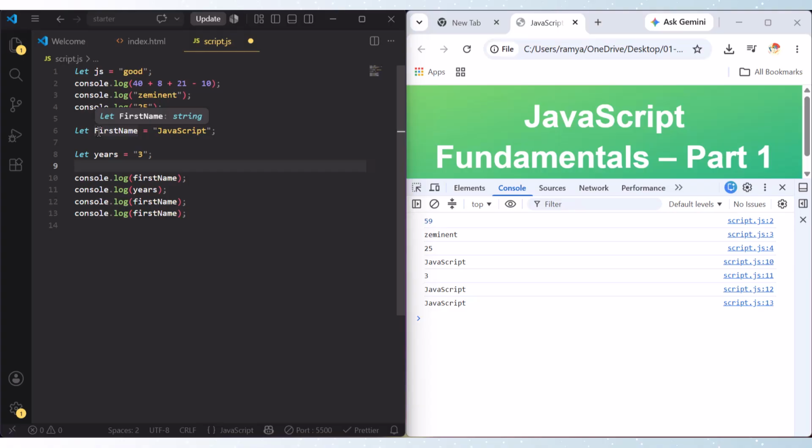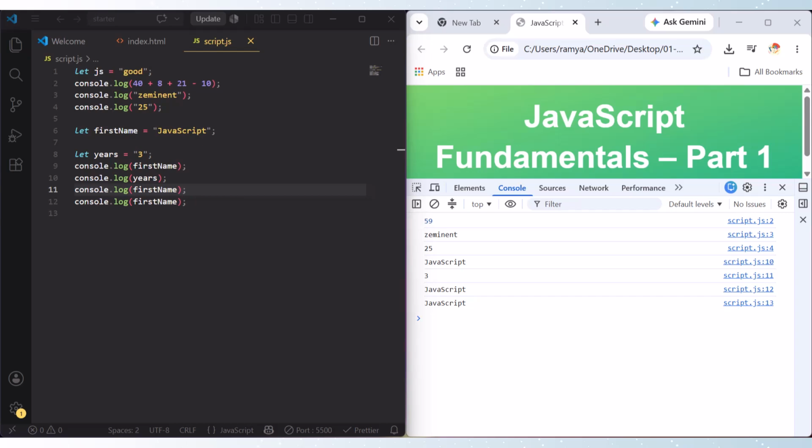For now, we never do this, but instead we start the variable name with a lowercase letter. Okay. Variables that are in uppercase are reserved for constants that we know we will never change.